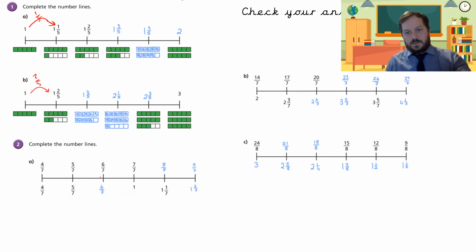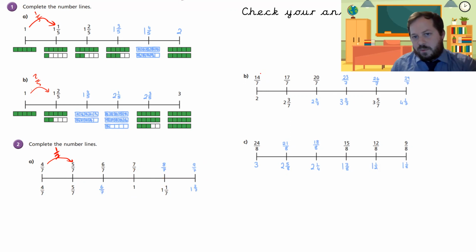So let's think about that in terms of number 2. Number 2, the difference between this one and this one, we go like this. That's only 1/7. So each jump should be 1/7. So 4, 5, 6, 7 sevenths, 8 sevenths, 9 sevenths. We can fill the improper fraction bit along the top. Then we're looking at the mixed number one on the bottom. 4, 5, 6 sevenths. 7 sevenths is the same as 1, so we've already got that filled in for us. Lucky us. 8 sevenths is the same as 1 and 1/7. Then we just add 1 on, 1 and 2 sevenths.